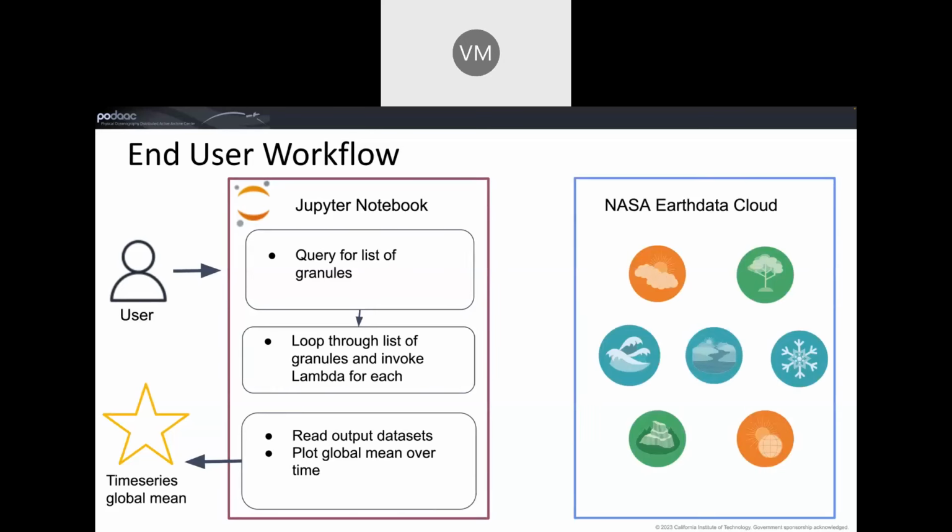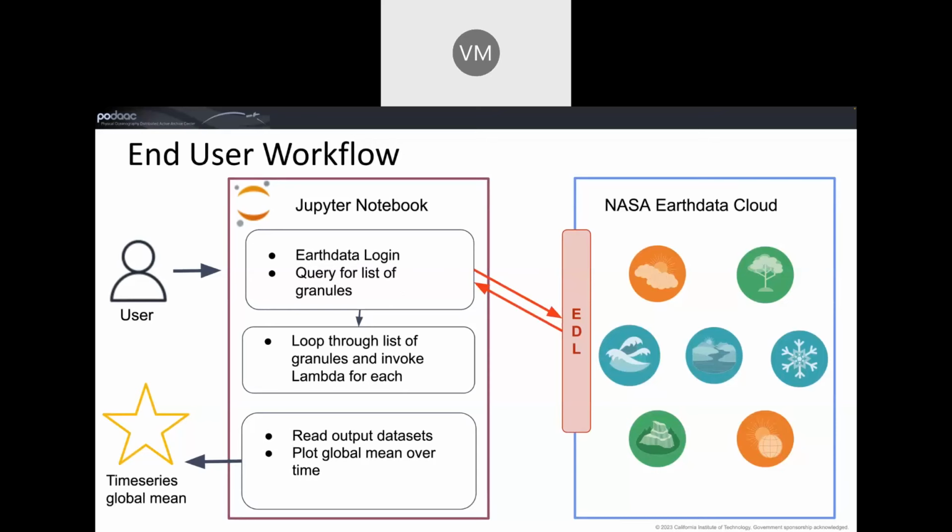So the data that we want to use lives in the Earth Data Cloud. And the first thing we're going to run into is that you need to have an Earth Data login to access that data. It is free to create an Earth Data login, but we do need to remember to handle that. So the first step is going to be using the Earth Access library to pass those credentials and be able to query for that list of files.